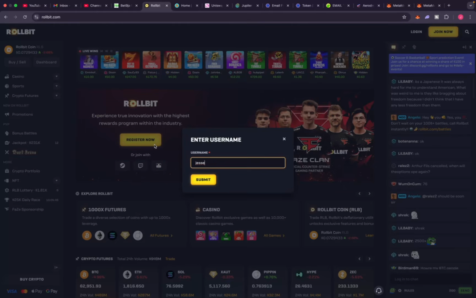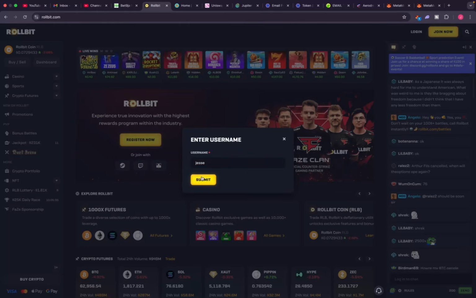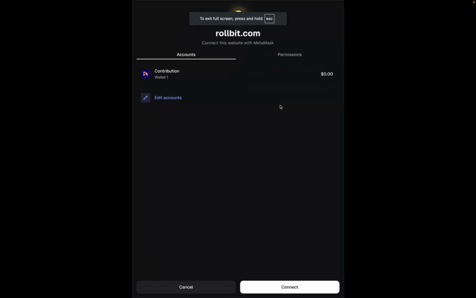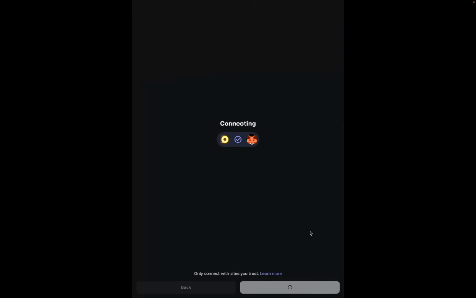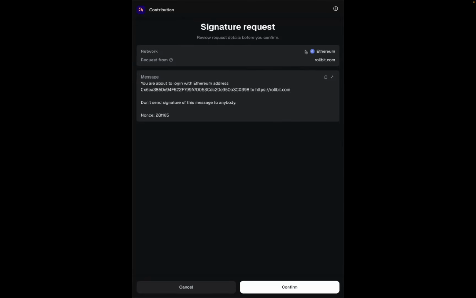To log in with your wallet, simply download the MetaMask extension and import your mnemonic phrase. Once you import it, come back to the website, click on connect, and it will ask you for permission. Let's say I click on submit, it will load this up for you exactly like you see it. It will ask you to connect. You see, it's asking to connect. Now it's showing the Ethereum network here. Why? Because I put it on all blockchains, and whenever you put something on all blockchains, the default blockchain is Ethereum.